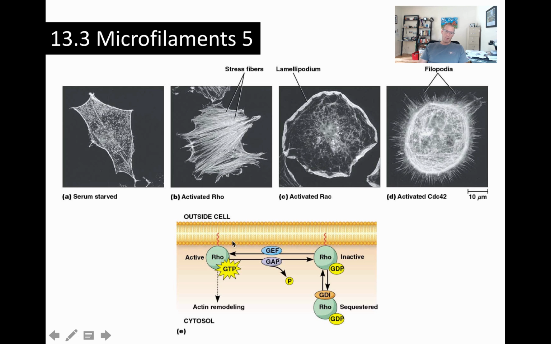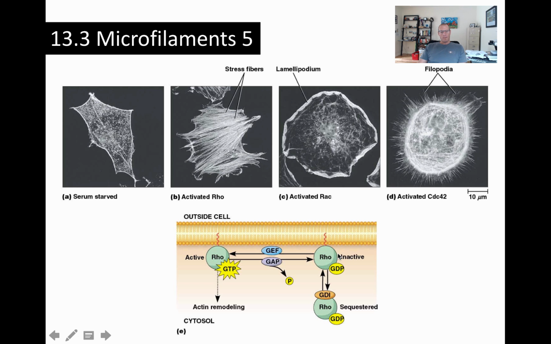So the GEF switches on Rho. Now Rho is sequestered at the membrane; it's a lipid anchored protein bound at the membrane. Rho will turn itself off with the assistance of a protein called a GAP. If you think back to what you know about G proteins, after a short amount of time they spontaneously hydrolyze their bound GTP to GDP, and that makes them inactive. You can stimulate that by the action of a GAP protein, a GTPase activating protein. So the GEF and the GAP work against one another. The abundance of these two and their location at the cell membrane will give us either an abundance of active Rho or an abundance of inactivated Rho.